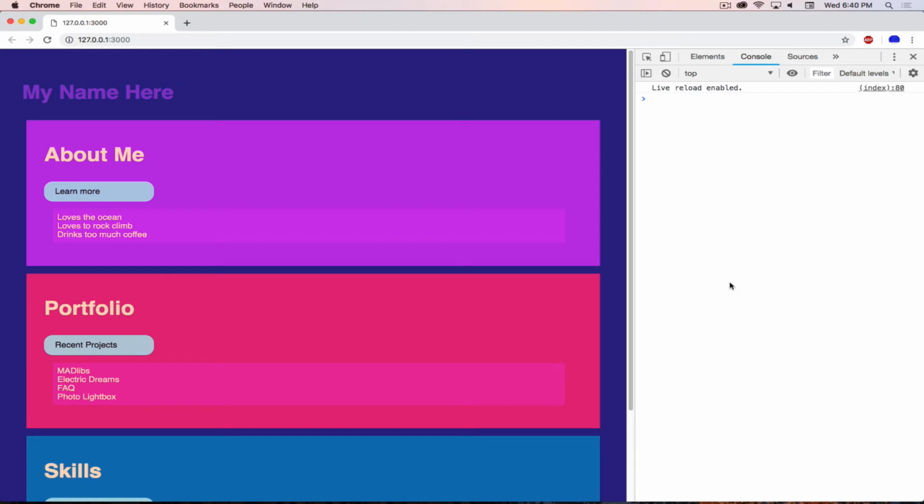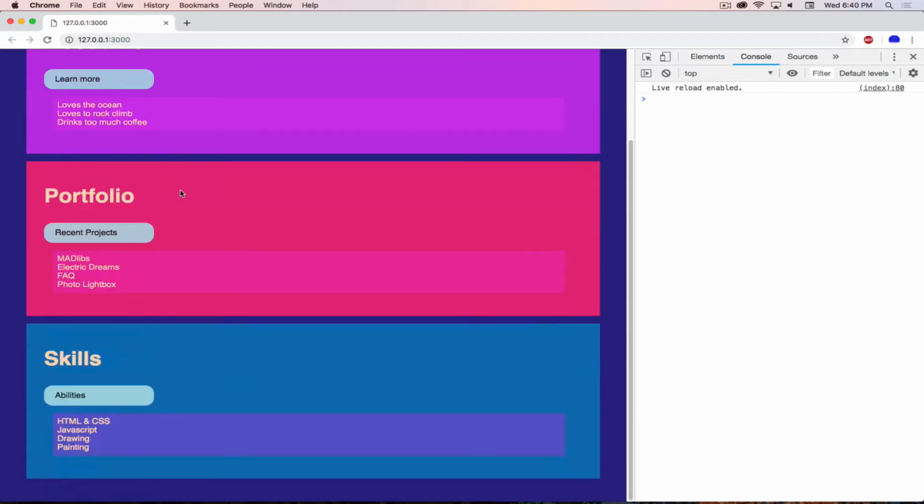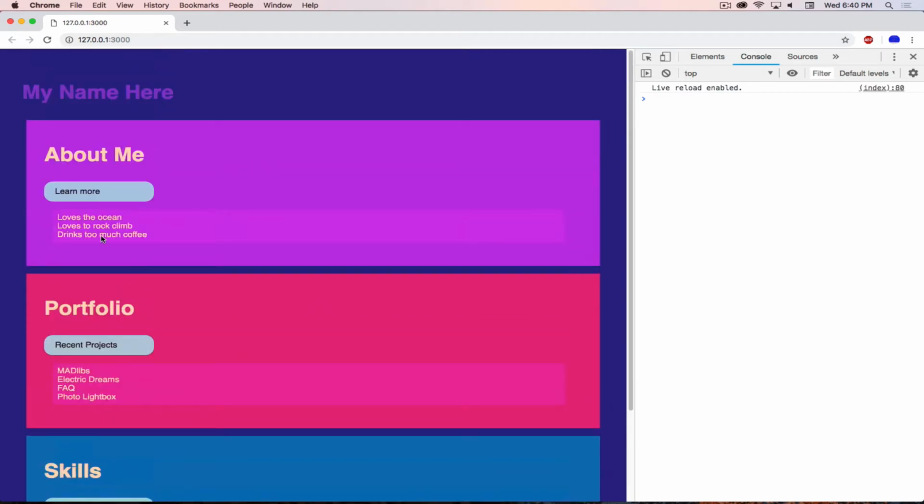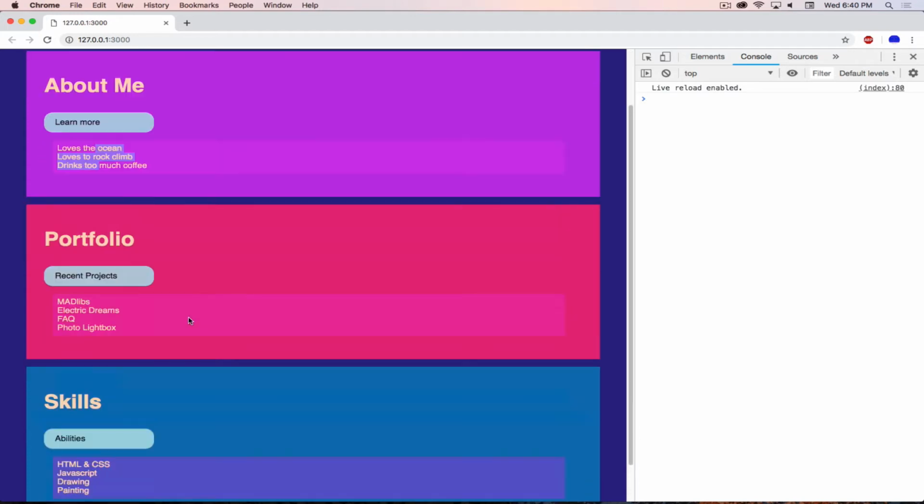For this project, we are going to work on incorporating jQuery into the project. If we look at it right now, we see that there's a bunch of text on screen. We have some pseudo buttons. They're not really doing anything yet. What I first want to do is make the text that is visible disappear, so that when I click on Learn More, the text will show up on screen.